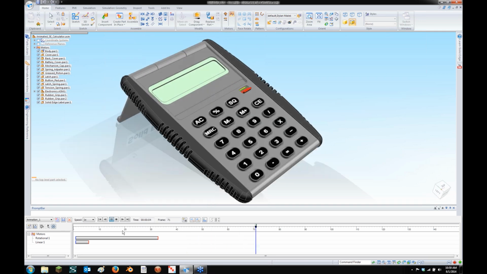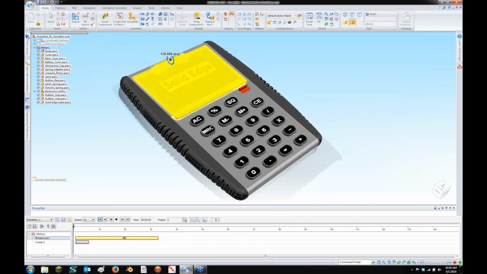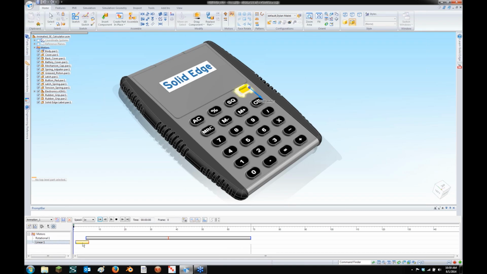And what I'm going to do is actually have it open and close. So I'm just going to quickly do some copying and pasting here. I'm just going to go ahead and mirror that and position that down here, and I'll do the same thing for this. It's going to open and close. I'll just copy and mirror.